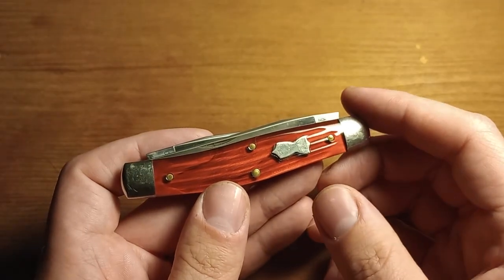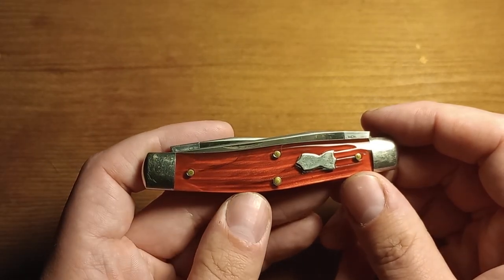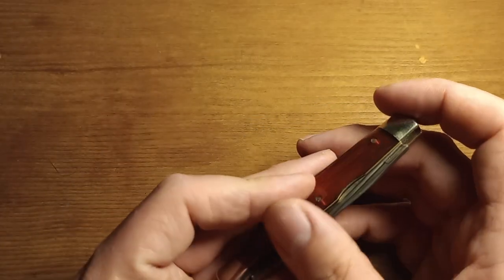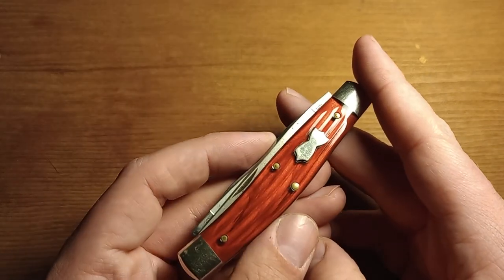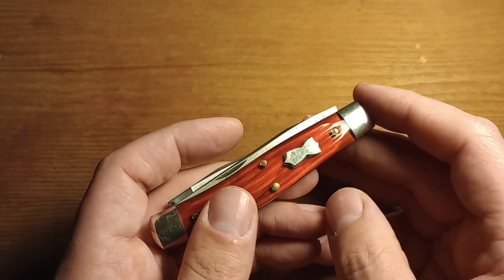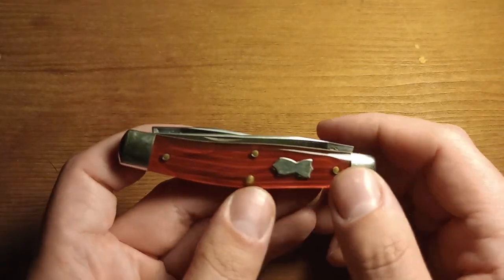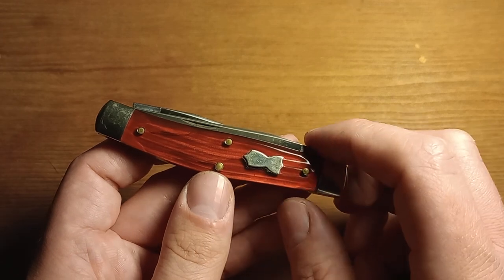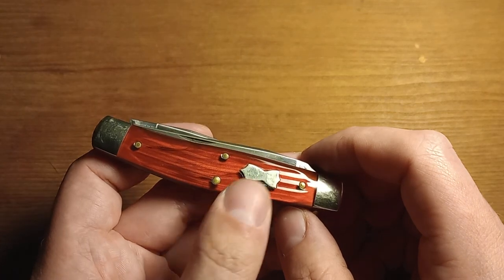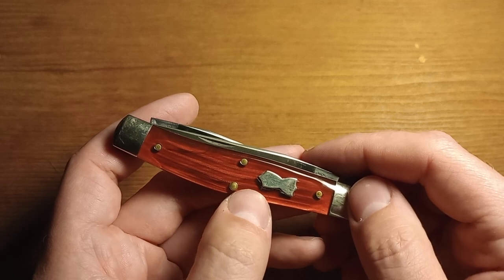I really like the muskrat pattern, and I think the Great Eastern Cutlery 81 Coonskinner is probably the best muskrat pattern that you're going to find. And the interesting thing to me, because I love the 81 muskrat, is this isn't a very popular pattern. So you can still find these on eBay if you're a part of a secondary seller group or something. You may be able to find one of these for around $120 if you're lucky. Of course, on eBay, they're going to be a little bit more than that, but they're easy to find, which is not something you can say about all Great Eastern Cutlery knives, unfortunately.